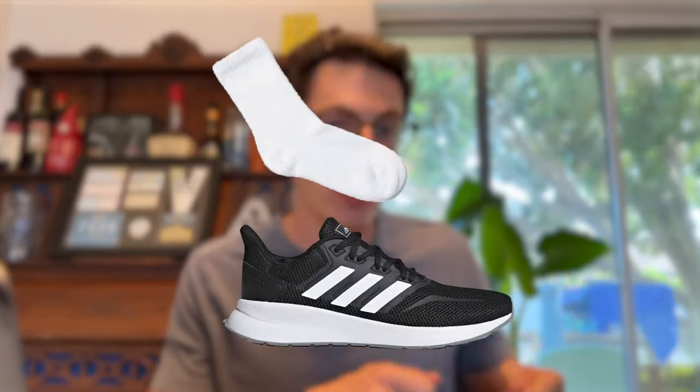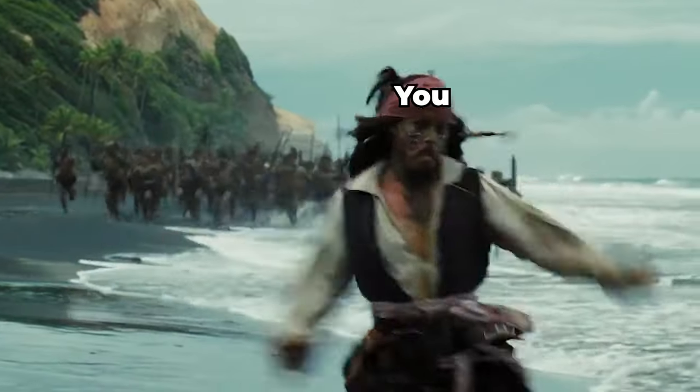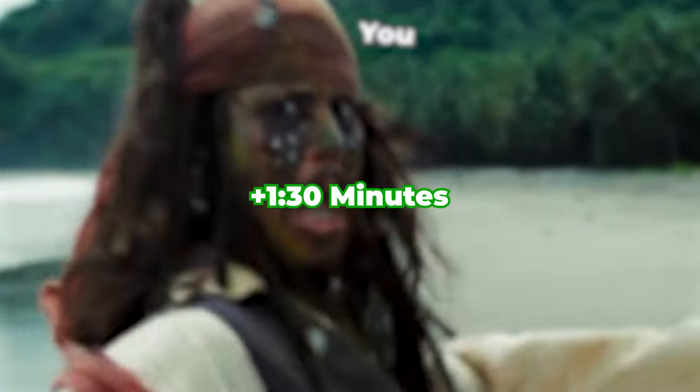While putting a sock in your shoe saved you two seconds, if you run from a 5-minute kilometer down to a 3:30 per kilometer and haul butt to get out of transition, that alone saves you a minute thirty of your overall transition time. So you have to look at how fast you're getting out of the water to your bike or run shoes and back out of transition. This is where we as amateurs can save the most amount of time, so just haul butt and get out of transition.